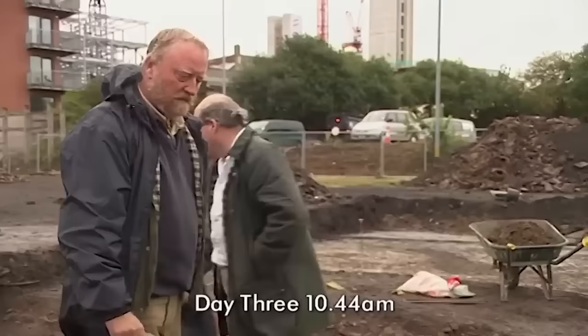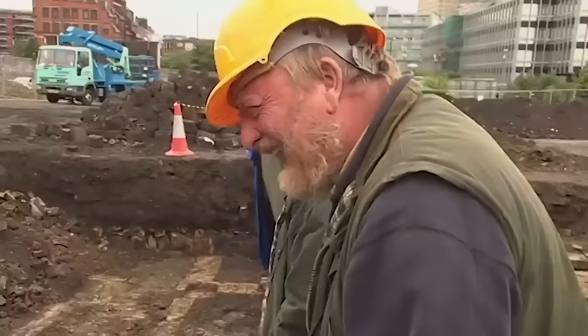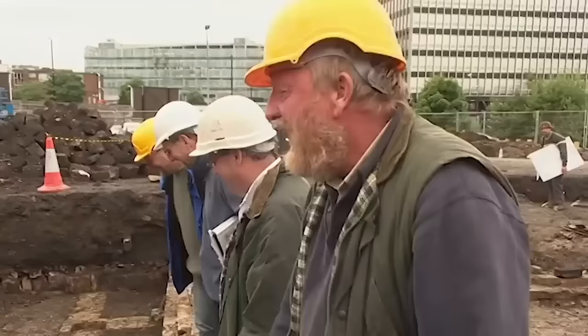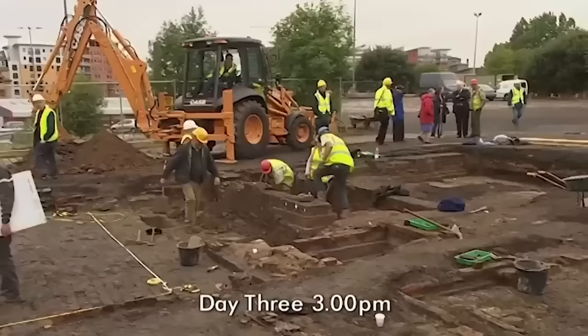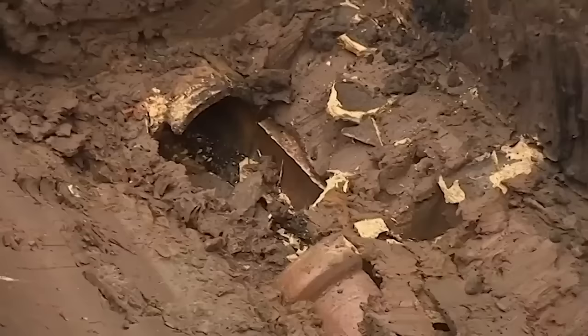The hunt for the wheel pit isn't going quite as planned. Francis, can I remind you of an exchange earlier - are you confident there is a water wheel in this trench? Yes, yes, yes, yes. Hello, water wheel, where are you? It's not there. It's turned out to be a little bit more complicated than that. Phil down there has got something - Phil! Got it! Yards away, Phil has uncovered the thing that ran under the wall. But it's a 20th century drain.